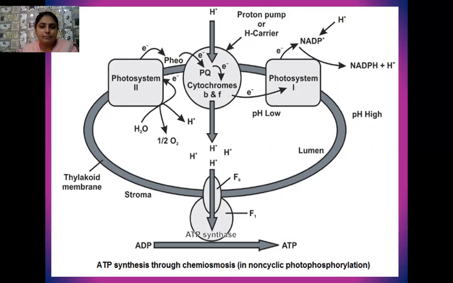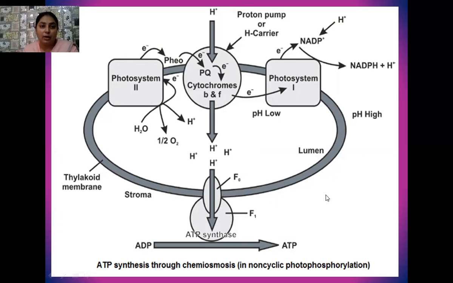So here one diagram is visible to you. What happened here is that the H2O molecule breaks and half a molecule of oxygen is released, and one proton and one electron are there. Now, when this reaction takes place again and again and is repeated in a particular manner, so many protons get released, and all of these protons arrange themselves on the inner surface of the thylakoid membrane. So as a result, what happened?